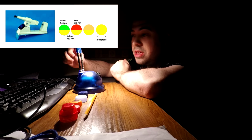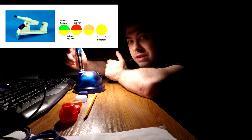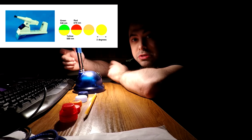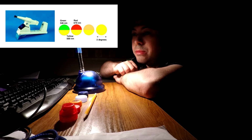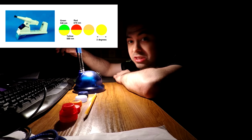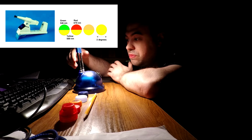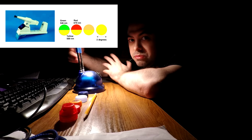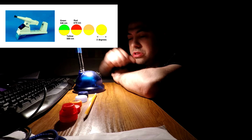Basically the examiner will change the colours of the two halves, and then you have to change them until they both appear to be the same colour, or the same colour as you perceive it. The examiner has a separate view of what you're doing on the same instrument as well, so they can see how you're adjusting it, how you're perceiving the colour and how closely you're matching the colours of the two halves of the circle.